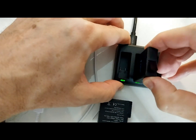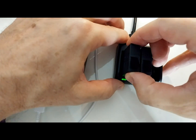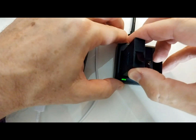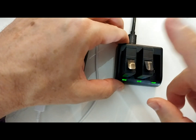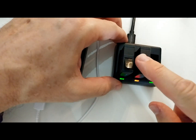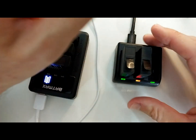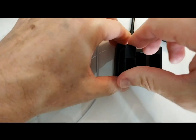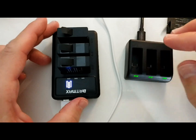So let's put it in a different way. It's really strange. You can see it's just more like random, doesn't happen all the time. It was a little bit more, maybe because I cycled this many times now, maybe the voltage has increased. You see it starts charging again. It's really weird. But both are fully charged, so we take it out and we concentrate on the new one. But I just wanted to show you how this works.